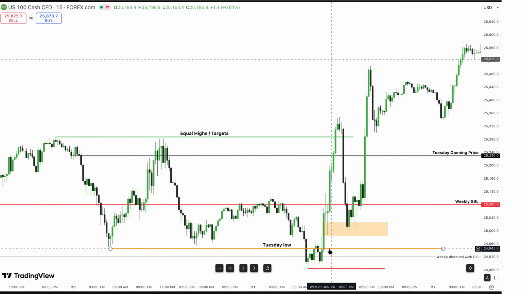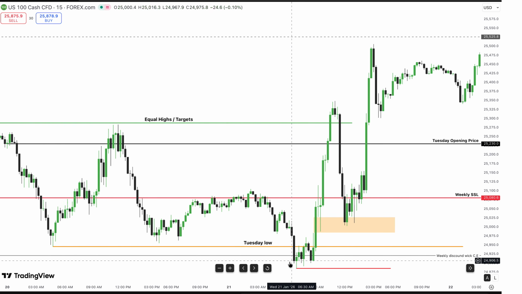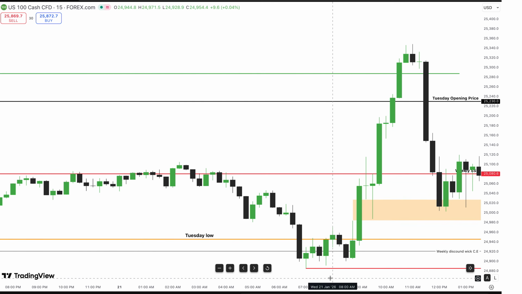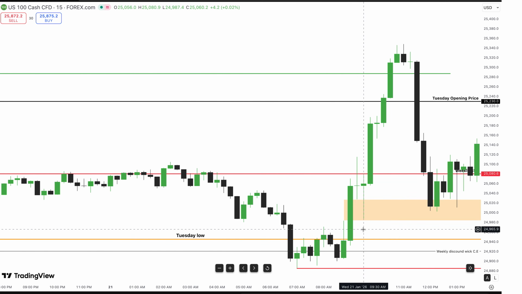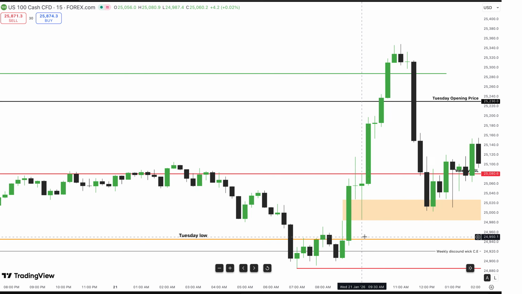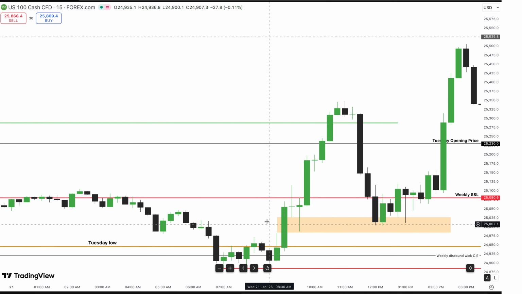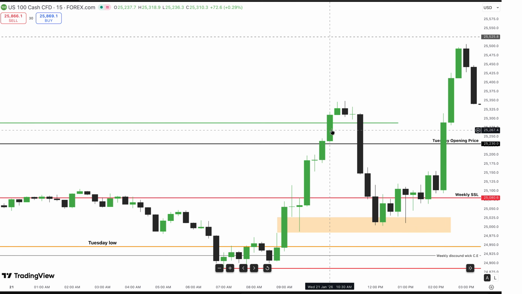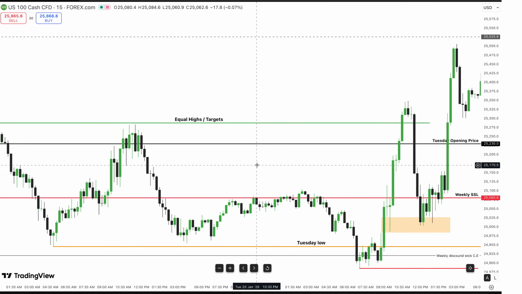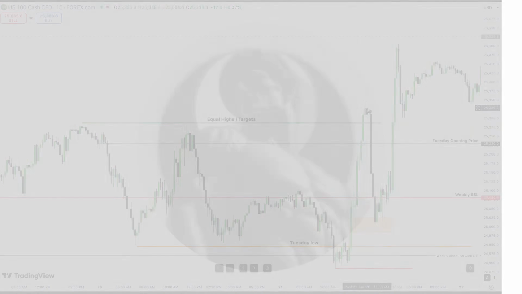So going into the Wednesday, as we can see here, price has taken the Tuesday lows on the morning session of New York. After the Tuesday low has been taken in the morning session, on the 9:30 opening price, we could expect an expansion towards our bias. So as expected, this FVG acts as a bullish FVG. Price came back to this FVG and gave an expansion towards the equal highs of the Tuesday, meaning previous day highs, and our target has been accomplished.